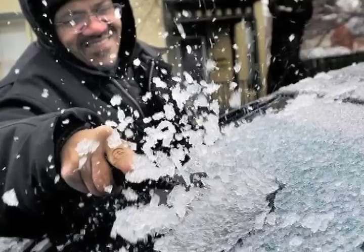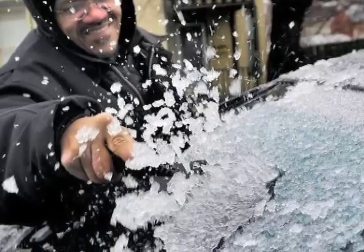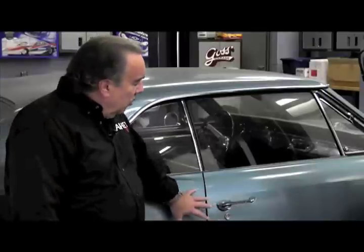Getting ice off a car can be really tricky. Back in the day when this car was new, you could do just about anything that wouldn't damage the paint and you'd be okay, but on modern cars you have to be very, very careful. There are some chemicals you can use that will thaw out locks and things like that, and that's what you want to use. Primarily, it's about what you don't do with a modern car.